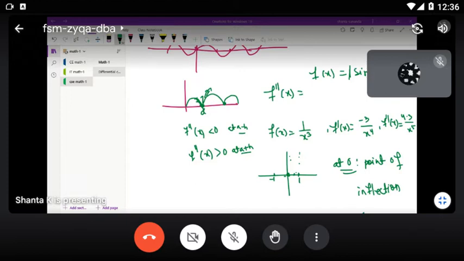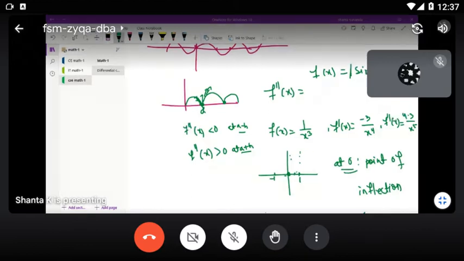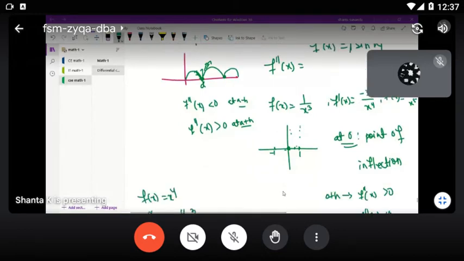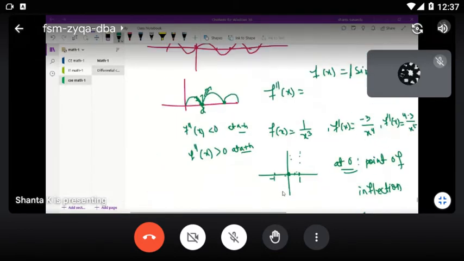And then what we concluded from this example f of x equal to x to the power 4. X power 4 I didn't solve, I only did for 1 by x cube. Since we are getting 0 for the first derivative and also 0 for the second derivative, now we have to look at the sign. Either you look at the second derivative sign, or you look at whether f dash is increasing or decreasing in the neighborhood. One side it should increase, one side it should decrease. So what is it, a point of inflection? Yes, ma'am, it is.